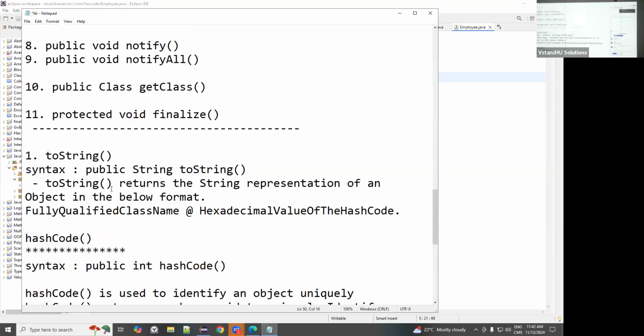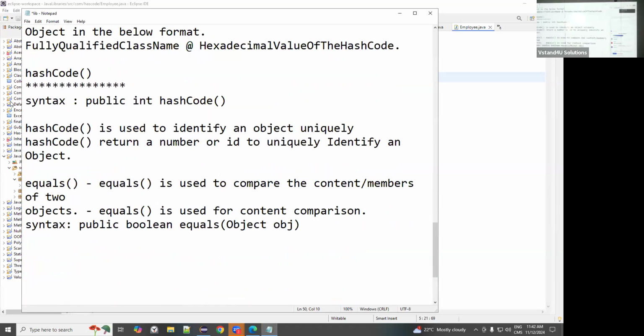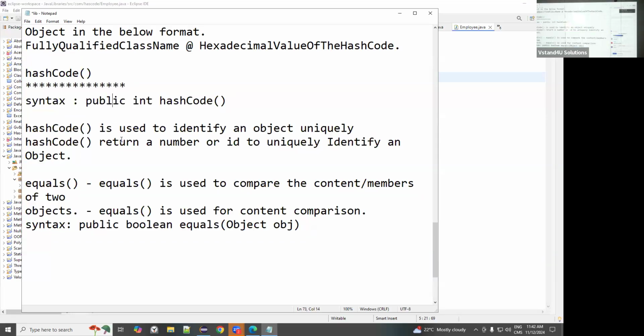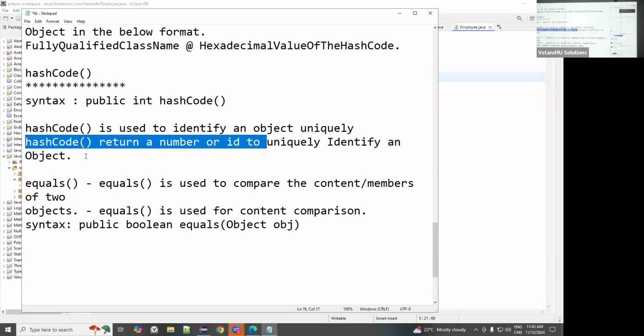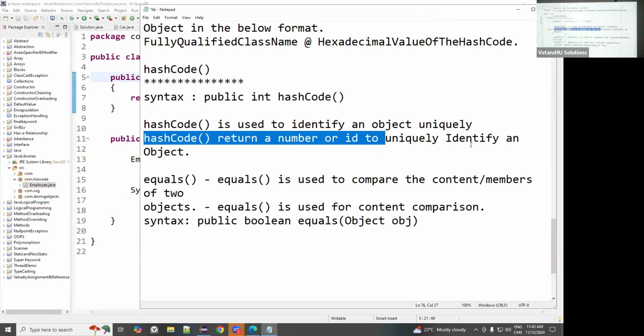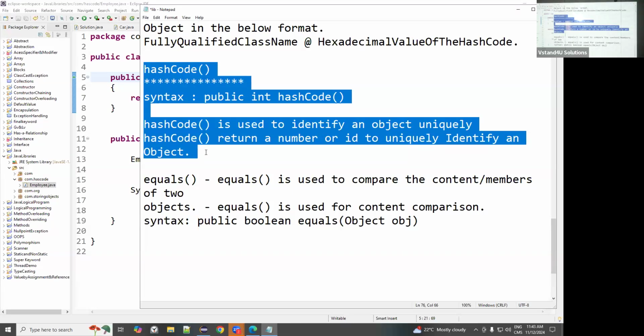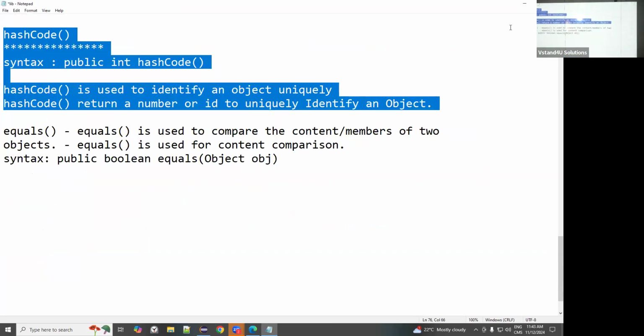First, listen here. First you write this point, this hash code point. Don't write the other yet, I will teach you in the next session. First, you write this hashCode syntax and hashCode definition. The hashCode method is used to identify the object uniquely. The second point is that hashCode returns a number or ID to uniquely identify an object. To override the hashCode method, we have to follow this syntax. First you write this definition, then you write this program. Okay now, any doubts for online class students?